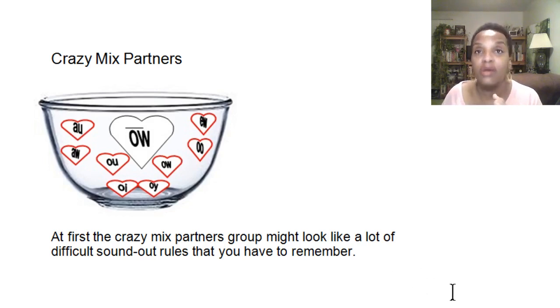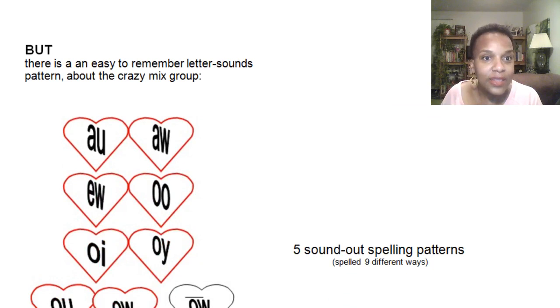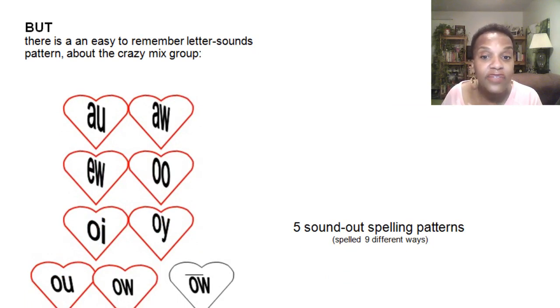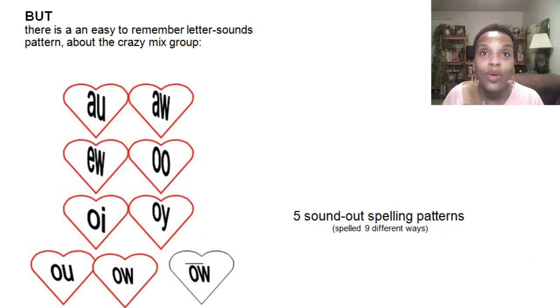We're going to continue to talk about crazy mixed partners. Now, crazy mixed partners, at first glance, they might look like a bunch of difficult sound out rules that you're going to have to remember. But don't fret, because there's a method to the madness. Even though there are 9 different partners that you're going to have to learn the sounds, they only make 5 really distinct or really easy to remember sound patterns, okay? And the sounds are ah, oo, oi, ow, and o.